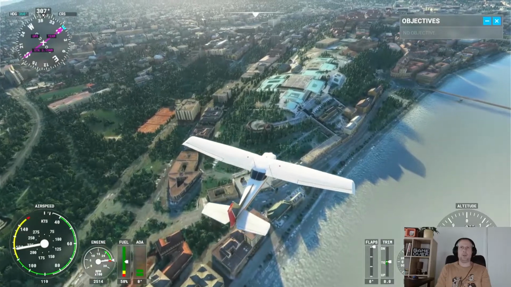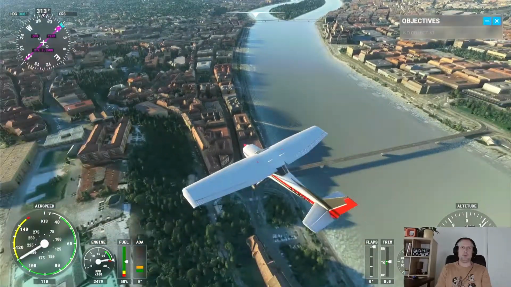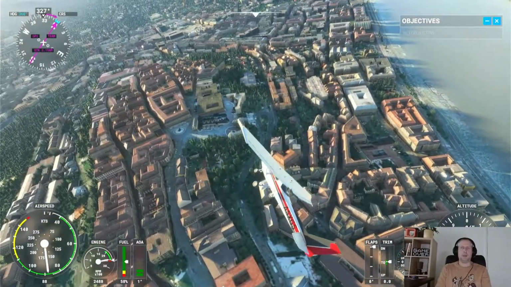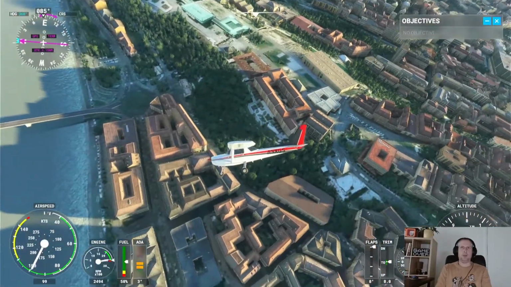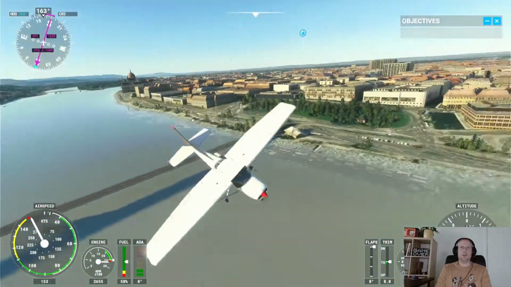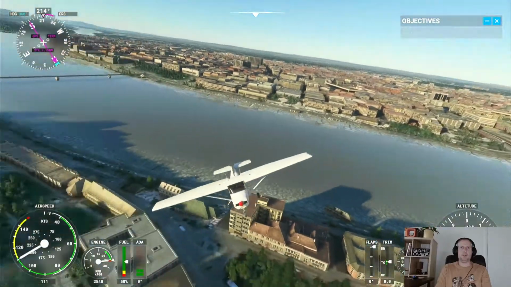And this here must be the Buda Castle, but yeah, it's not very detailed, at least from here. Well, let's see if I can go a bit lower, and let's see, turn around, and there you go. Yeah, it's not very detailed, it looks a little bit flat, the building itself.